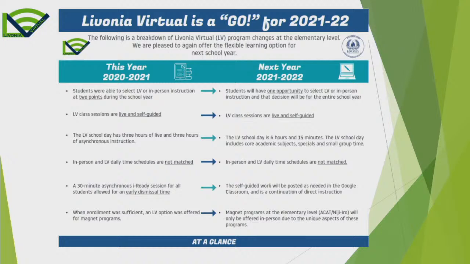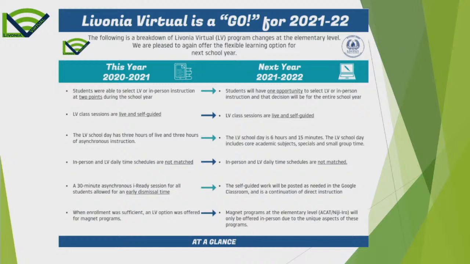So, for example, a teacher may have the students for an ELA session, and they then turn them over for 15 minutes to work on some self-guided work, and that would be part of that self-guided time. And then they may call them back and give them some additional feedback and maybe send them off on their way. And all those schedules will be communicated to families at the beginning of the year, just like when you have in-person instruction at the start of the year. You have that curriculum night at the beginning of the year, that open house, and those are those times where we really work with families to help them understand and reinforce what that school day is going to look like.